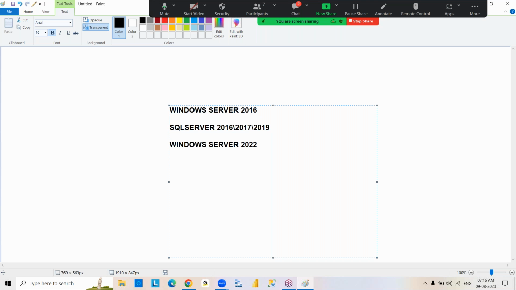Recently Microsoft released SQL Server 2022 also. If there are any spelling mistakes, please don't mind. So this is the combination. We can even install SQL Server 2019 on top of Windows Server 2022, no problem. So please remember these combinations.